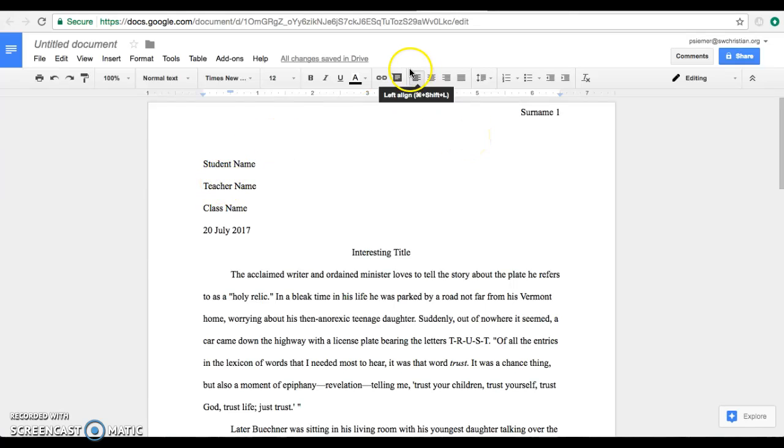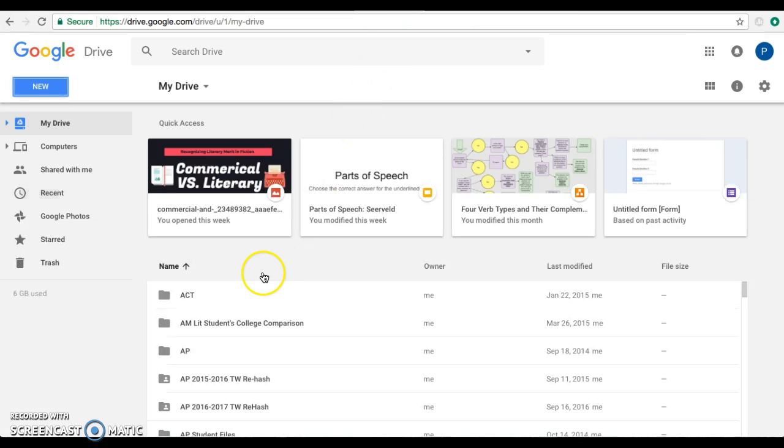Now I want to give you just a couple of reminders about the Google Drive. So when you're in the Google Drive, there is this spot here that's shared with me, and I will probably share folders with you, and especially comp and grammar. I'm just going to kind of walk you through specifically what that's like.